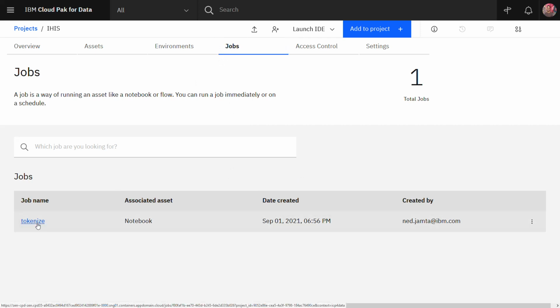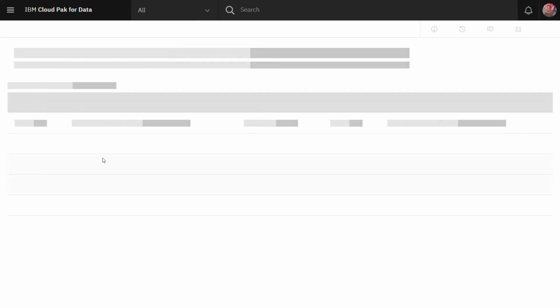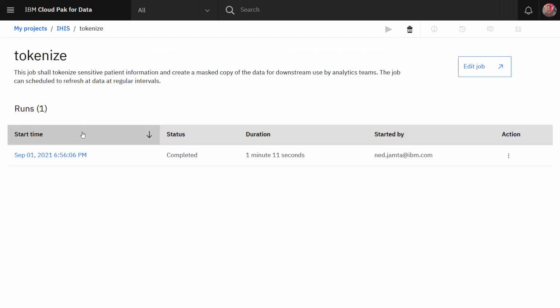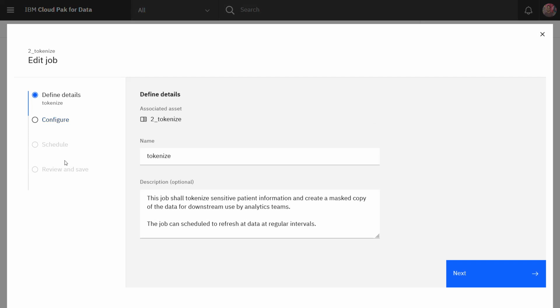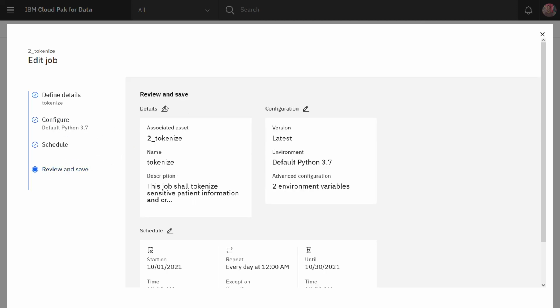So if we look at this job, for example, it invokes a script called to_tokenize, and this to_tokenize uses a Python runtime.